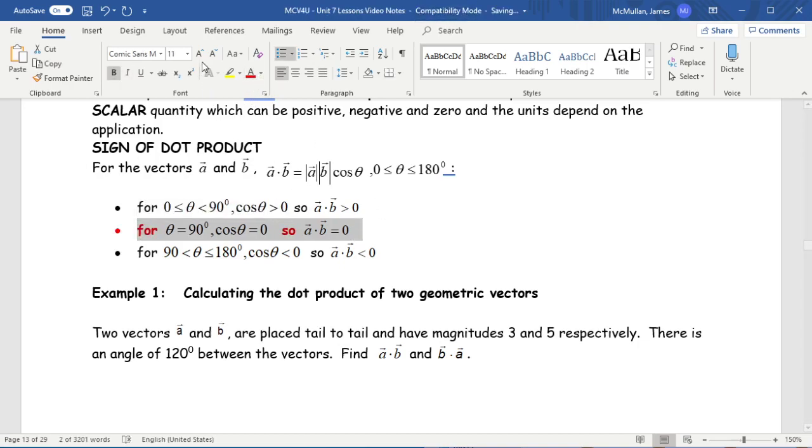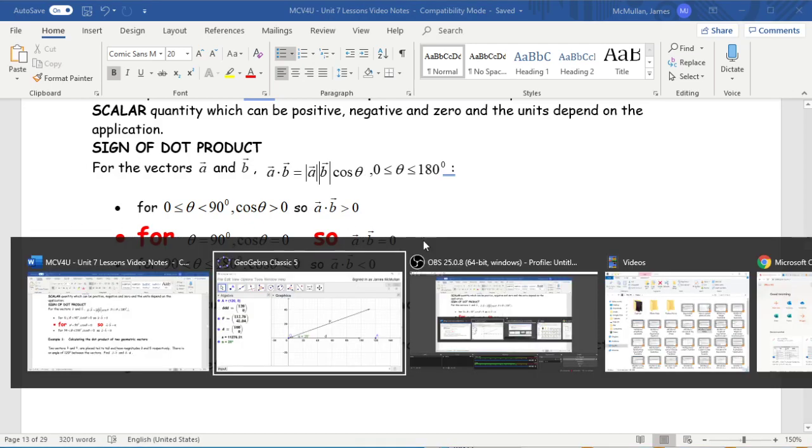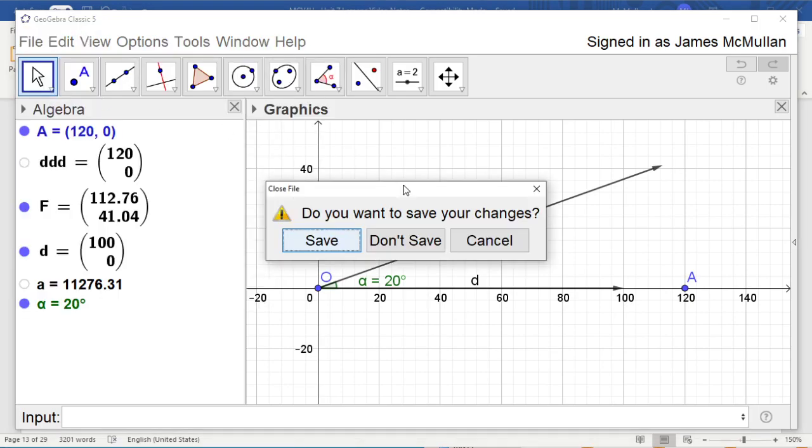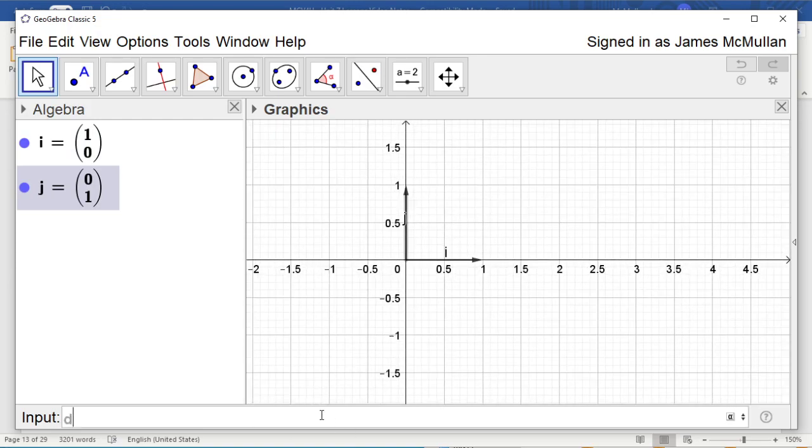Okay? Probably the most important thing for the next 3 weeks in the course is right here. If two vectors dot to make 0, they are perpendicular. And if they're perpendicular, they dot to make 0 because of this reason. Okay? Because cos theta, the cos of the angle between them, would be 0. Let's quickly demonstrate that with two vectors that we know are perpendicular. So imagine I draw vector i, which we know is 1, 0, and then vector j, which is 0, 1. Okay, if I dot these two together, so dot ij, I get 0 because they are perpendicular.